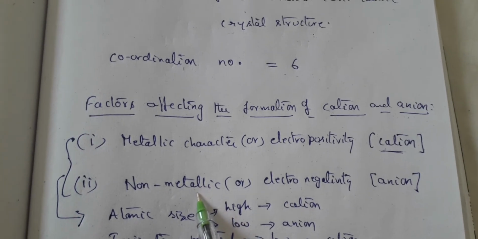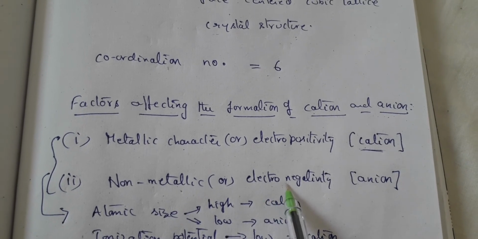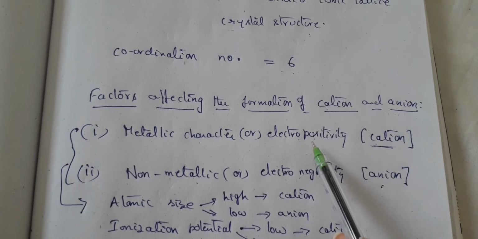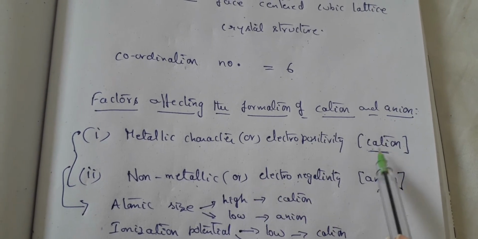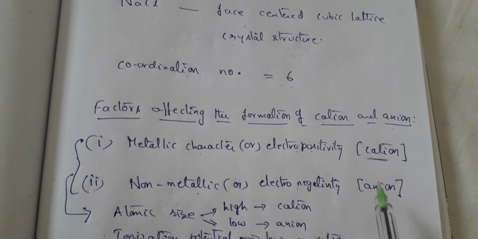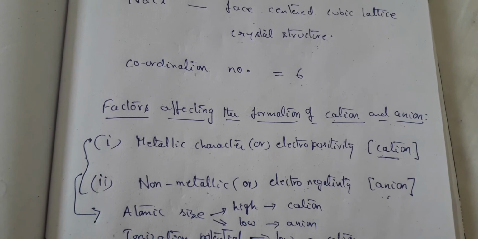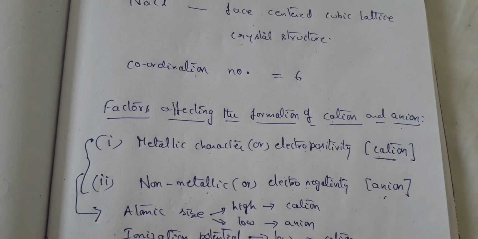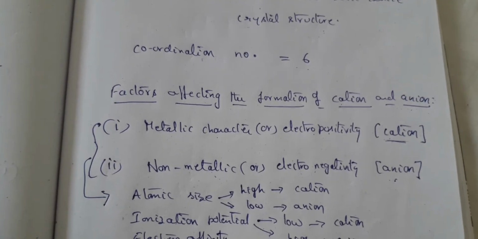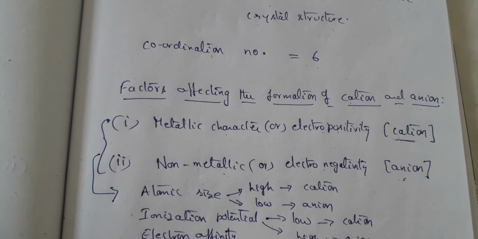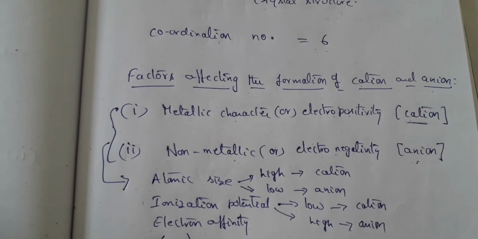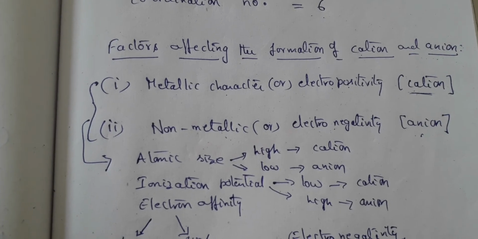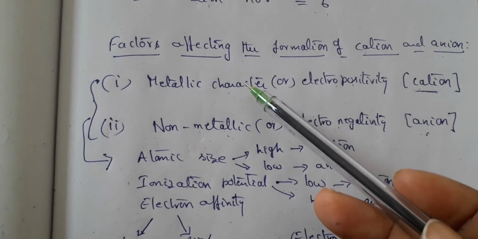And when it is a non-metal and electronegativity is high, the element will form an anion. So from here we can conclude all metals have a tendency to form cations, all non-metals have a tendency to form anions. And when you go into the transition metals, in between, like the third or fourth or fifth groups, this rule may change depending on the other participants. That is a special case, and of course it is not in our syllabus. Right now let us confine ourselves only to this part.